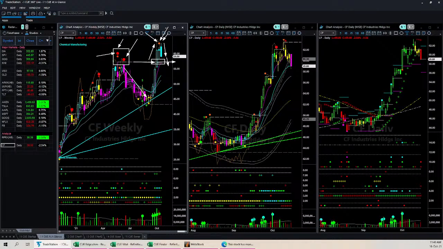candle closing at the lowest price of the week. And that was happening when market ETFs other than IWM all were going up, closing with very bullish shape candles, and CF closed with a very bearish shape candle.